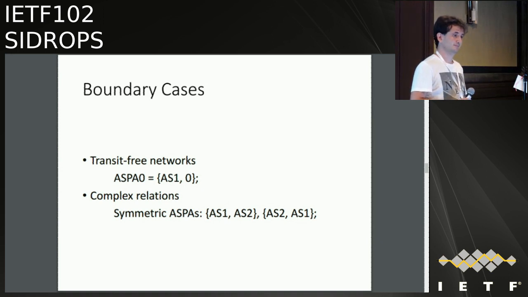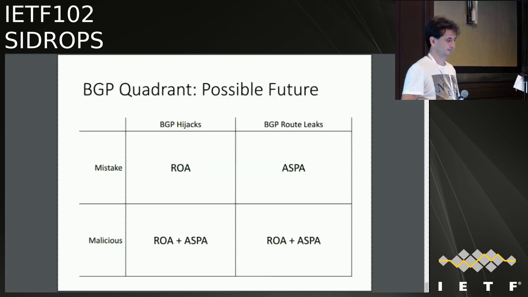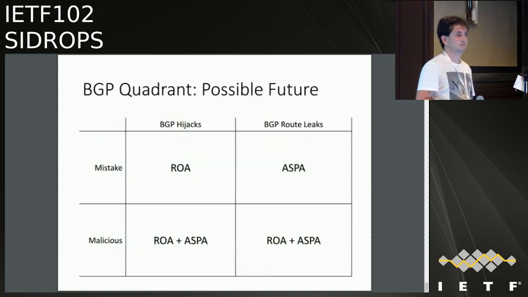Randy Bush, IIJ, to both continue John's thought and also to disagree with it a little. This has the two major problems to me of SOBGP, which is over-revealing of relationships, and it's per AS, not per prefix. But why you like the protocol a little better than SOBGP is SOBGP in a fair number of its later iterations transported the database within BGP, which this is not doing, which is why it appears a little cleaner. But I'm not complaining about that. Right, it's reusing the RPKI, which is cool. Yeah, thank you for the comment.